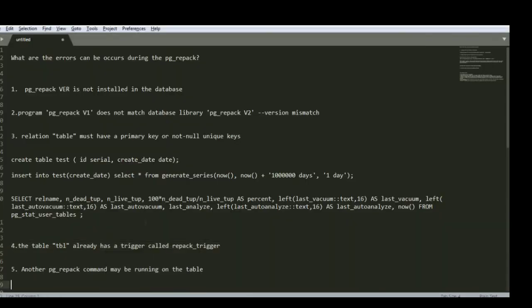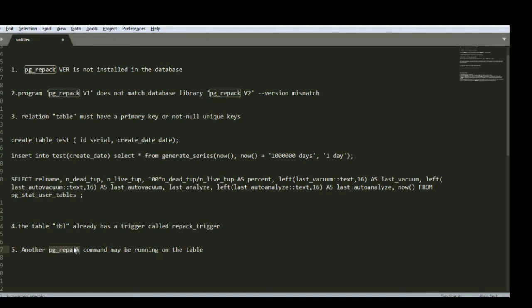The next one is, for the PG repack activity, if you are going with 5 or 10 tables, we should not execute them in parallel, because sometimes while one table is being executed, another table can make a lock. So to avoid that, as per the support suggestion and the documentation, we have to perform the PG repack activity on the tables one by one.